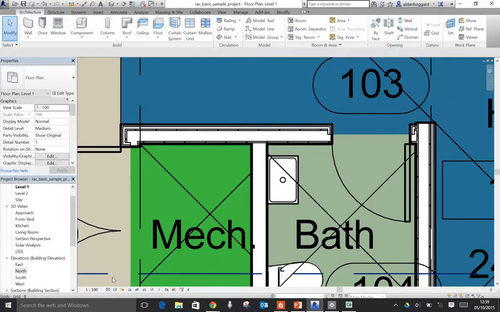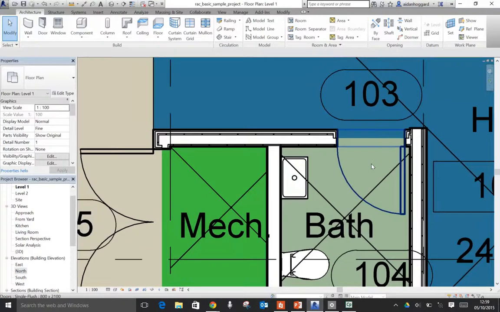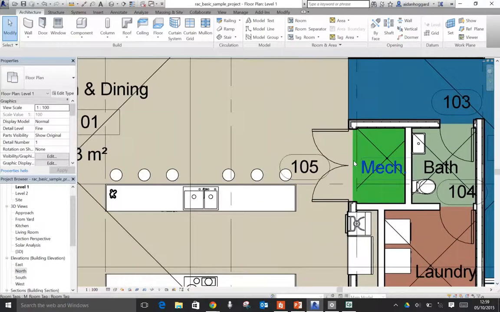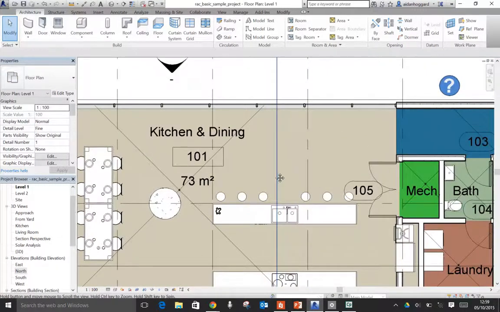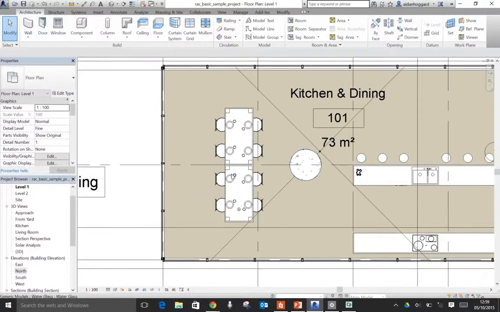Let's see how that looks. So at medium, we see some of the details of the wall build up. The door looks the same to me. And if we put it into fine, that didn't seem to make much difference there. But you've generally got those three settings.